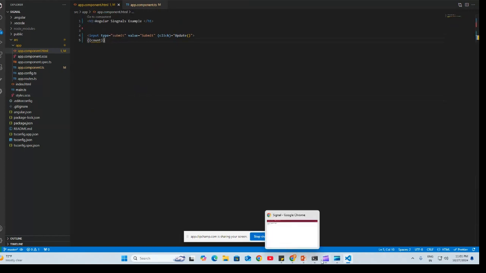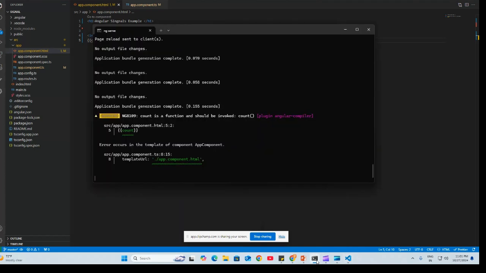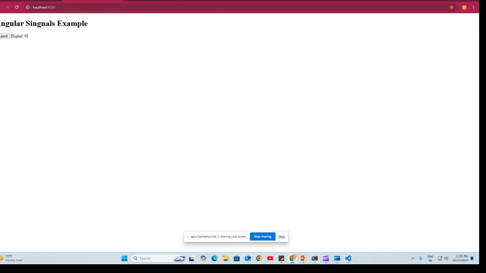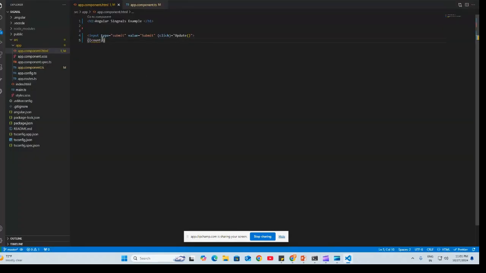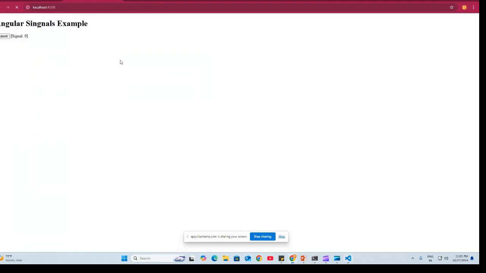So yeah, you can see it has been compiled successfully. See, here you can see it is incrementing its value.